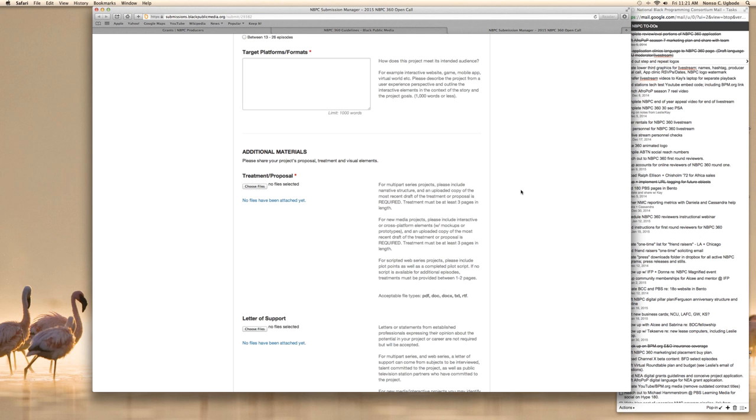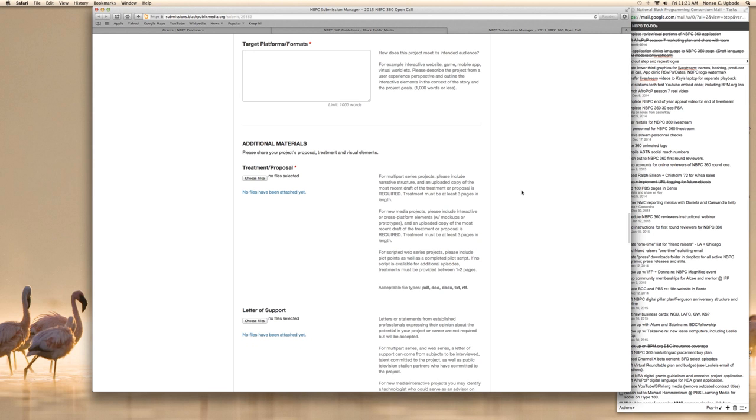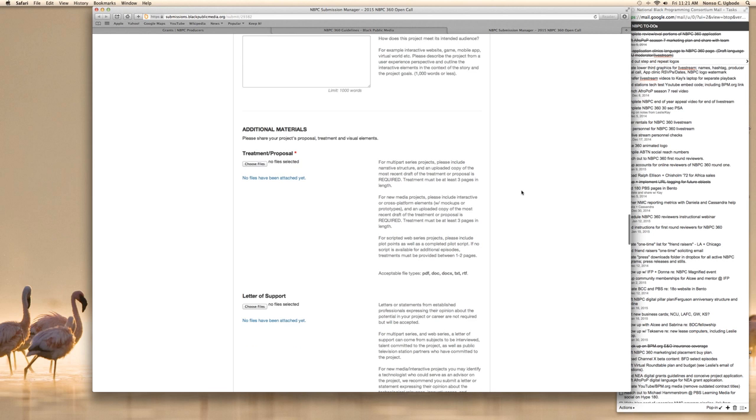A lot of writers are obviously proud of the way they write, but what you're looking for here is simplicity, because at the end of the day, a lot of the judges for these open calls are being asked to review upwards of 20 to 30 applications at a time. So whether or not they're impressed by your writing is pretty secondary to whether or not they understand what the story is.